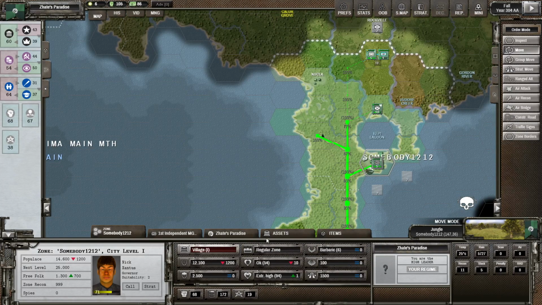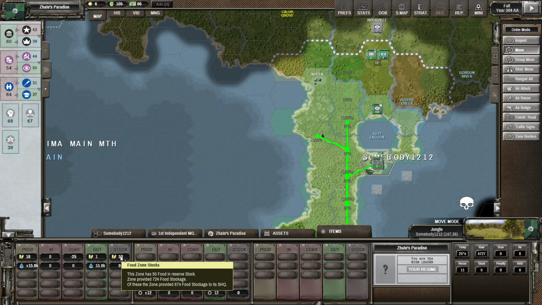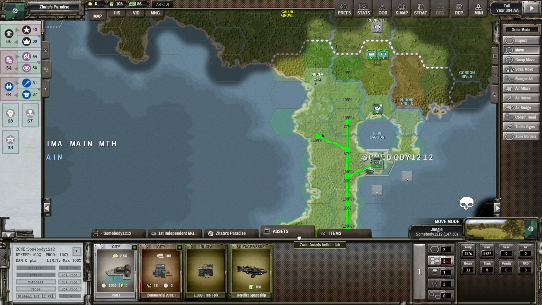Okay, well, one of the things that I could do... So it needs to be a privatized thing. There's a bit of stock of food there. We produce only 18 food. Oh well, that was delivered by the zone militia, okay. So none of the food is being produced in here yet.